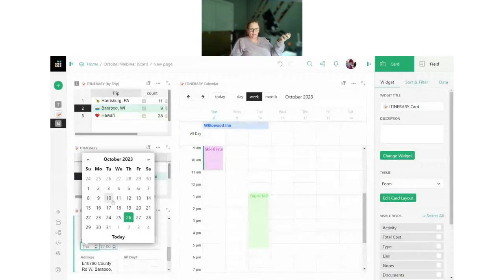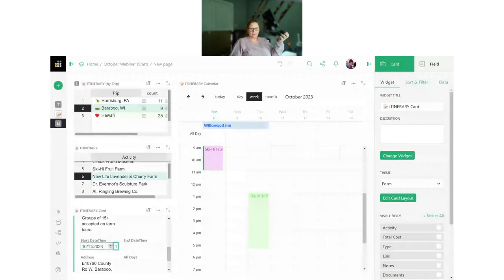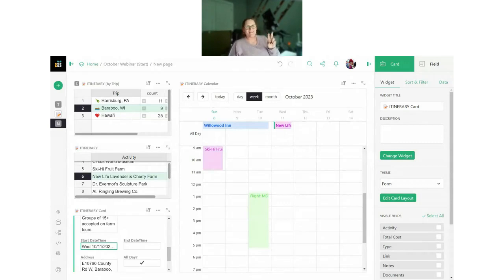So let me do it on the 11th. And now it shows up. If I mark it as all day, it'll put it at the top. So the start time is required in order to have it appear on the calendar. Start time and title. Those are the two requirements.